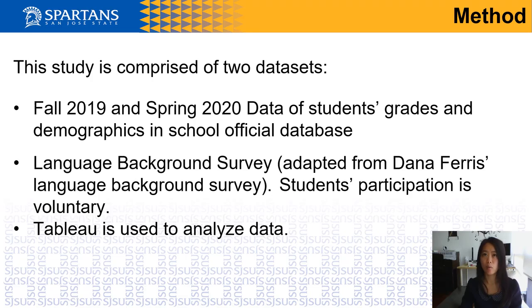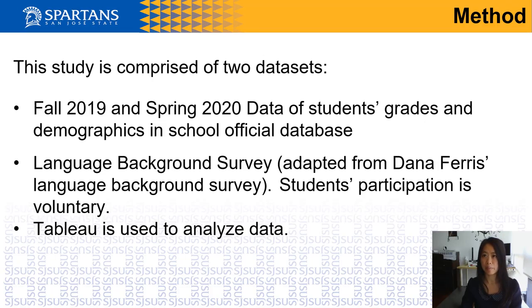In this study, we have 2 data sets. Tableau is used to analyze the data. The first data set is from the school's official database. We have data from fall 2019 and spring 2020, including students' final grades and demographics. The second is a language background survey, adapted from the Dana Ferris language background survey.